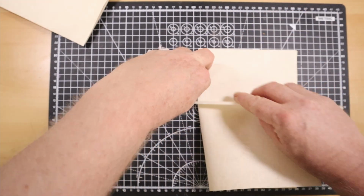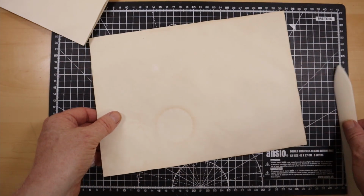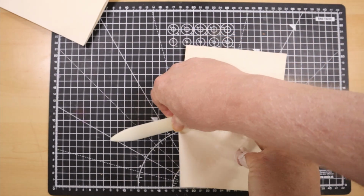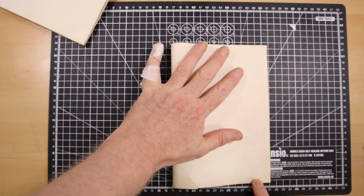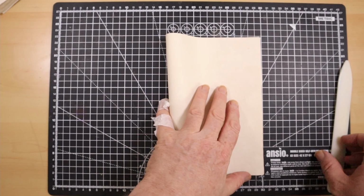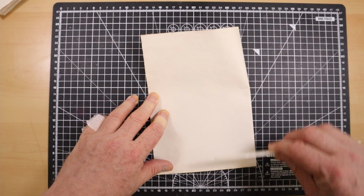So now fold each sheet in half. Try to be accurate. So there's the circle. It's quite prominent on some sheets, but I'm just going to live with it, see what happens. Go with the flow. Crease them down using a plastic bone folder, which should just be called a plastic folder in my opinion. Then you probably wouldn't know what to look for. After folding them right-handed for a while, I decided that it would probably be easier just to fold them the other way, and then the bone folder is on the correct side of the crease.